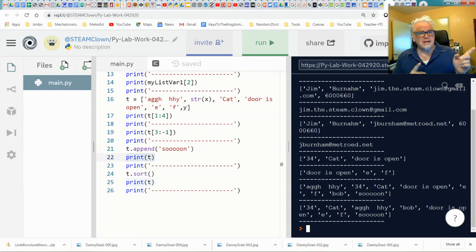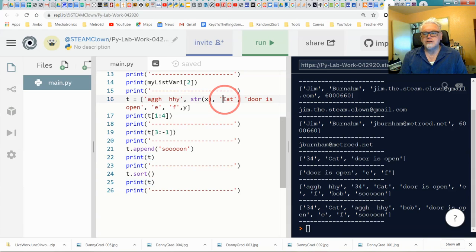Numbers are first in the ASCII table, then uppercase letters, and then lowercase letters. And that's why cat is showing up ahead of Ughi and Bob, right? If we came in here and changed this to a lowercase c and then ran it, you would notice that cat would then be after Bob, right?